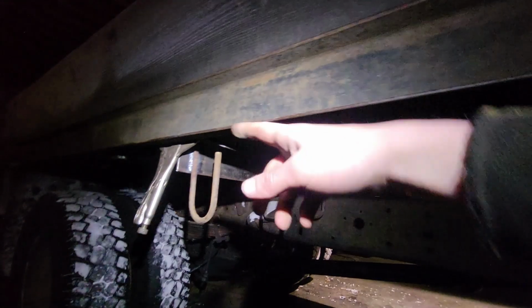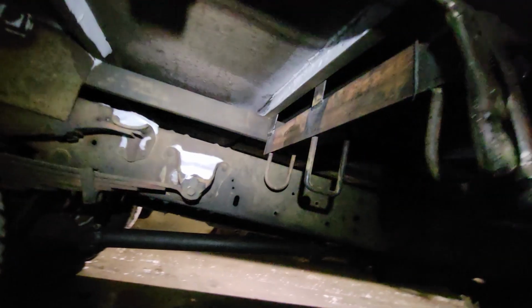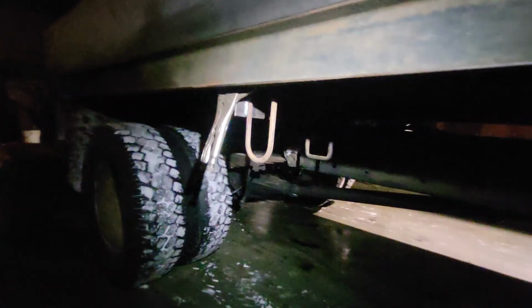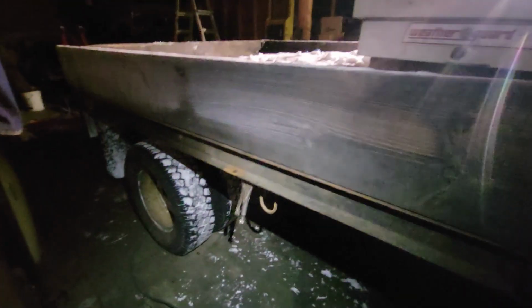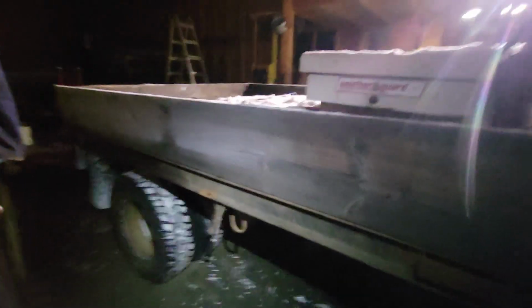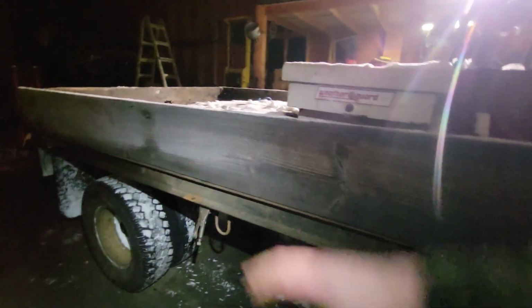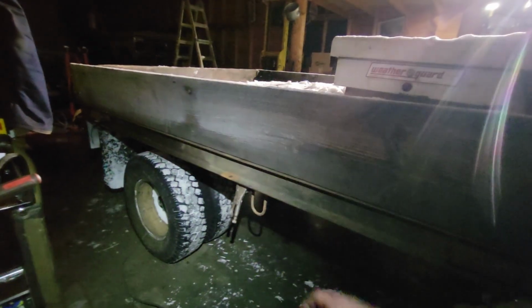Obviously, it's just clamped in there right now. I need to measure out and drill holes in that cross member there to actually finally mount that. And then we'll have a mud flap here, so the tires obviously won't soak the chains in snow and everything. And yeah, there she is. I'm actually really impressed with how low profile it ended up being. I thought with the little lid it would end up hanging really low.